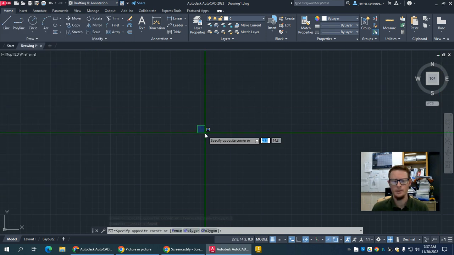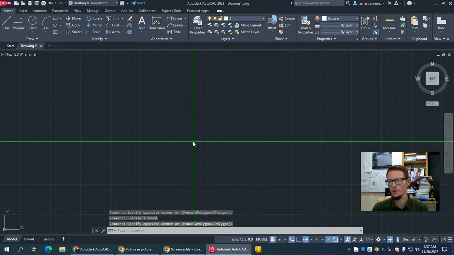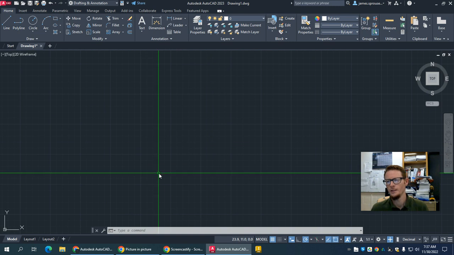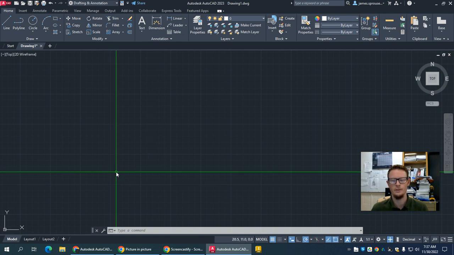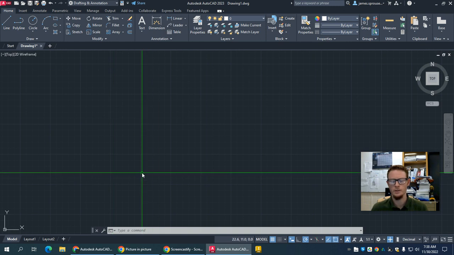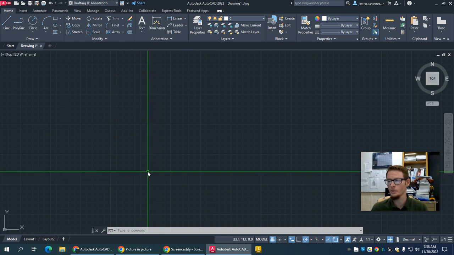And all right, let's talk about limits right quick. I don't ever really use limits, unless I'm forced to. But limits just sort of sets the limits where you're drawing, but not really. You can draw outside of it, but it can help if you're drawing a really big or really small object. If you're not zoomed in or zoomed out right, this could help with some of that viewing, scaling, navigating stuff. But the default limits are 12 inches by 9 inches.